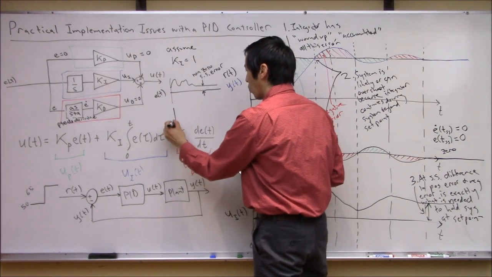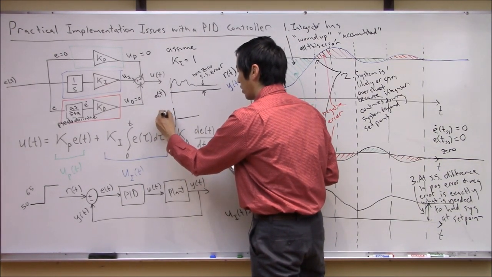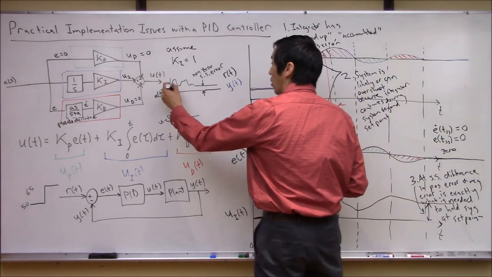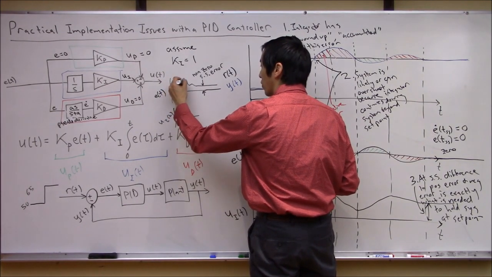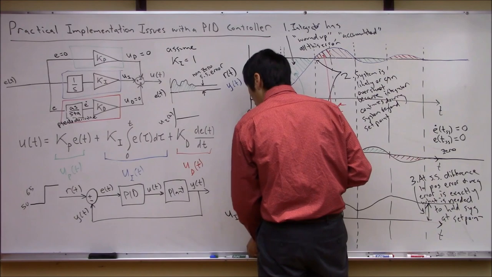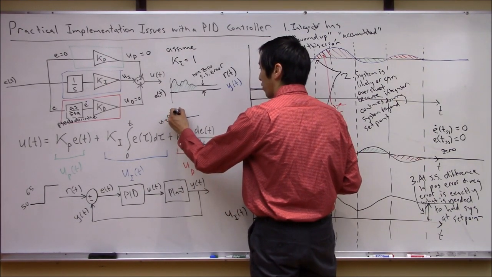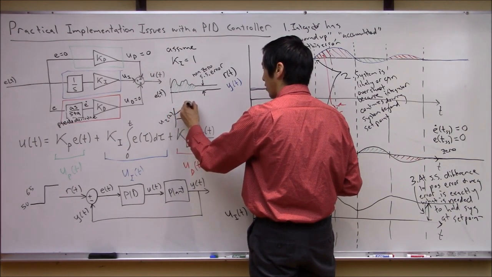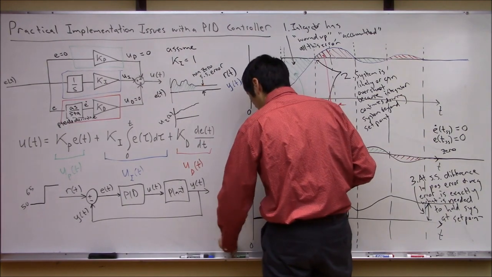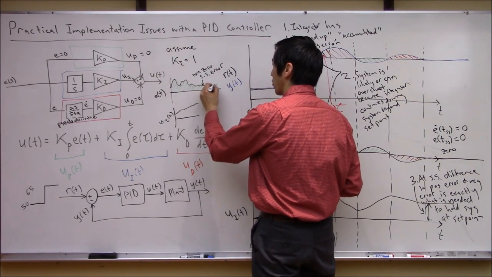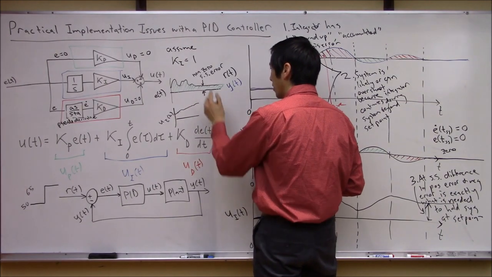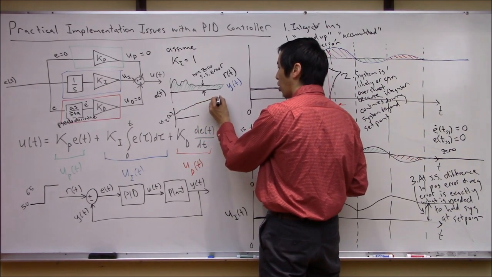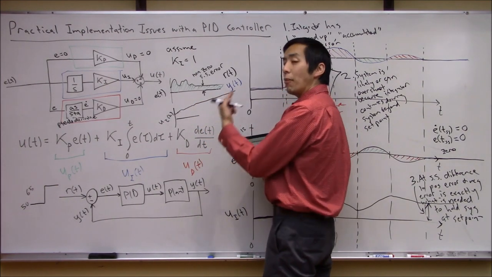If that's the case, what is the integrator going to be doing? The integrator is integrating all of this error. This signal, it's the area under the curve. It's going to start integrating all of this, so this looks like it's going to increase, monotonically increasing. So this thing is going to increase, and now you're saying, okay, I've got a system which has non-zero steady state error, meaning this goes on forever. Well, what is the integrator going to do? The integrator is just going to start climbing. It's going to start pushing harder and harder up to infinity.